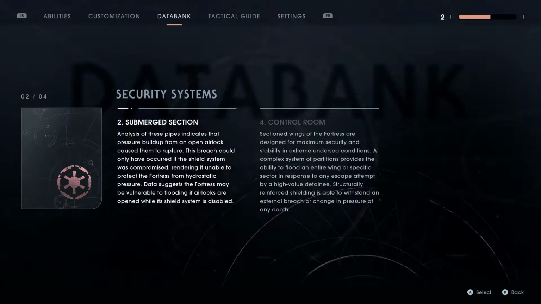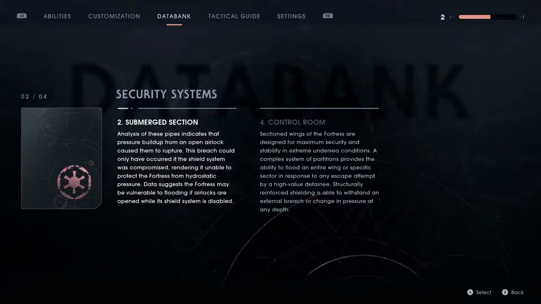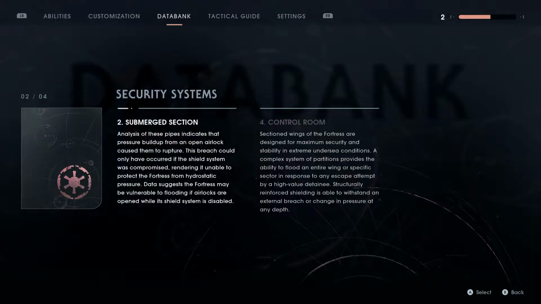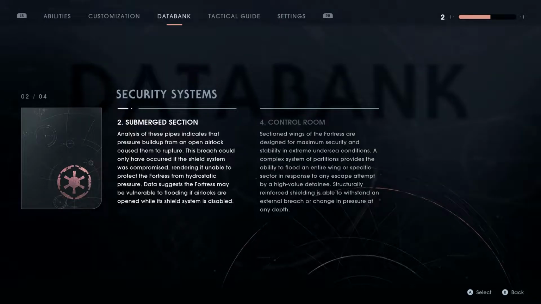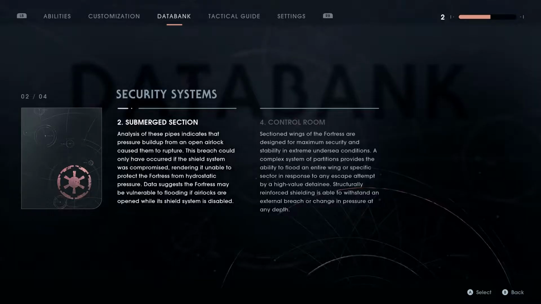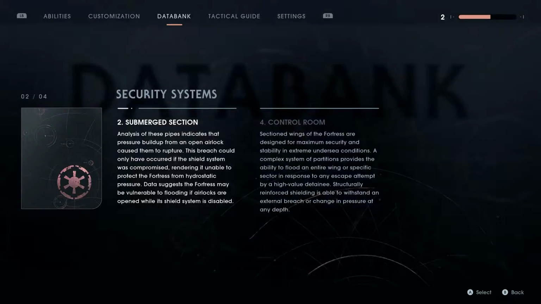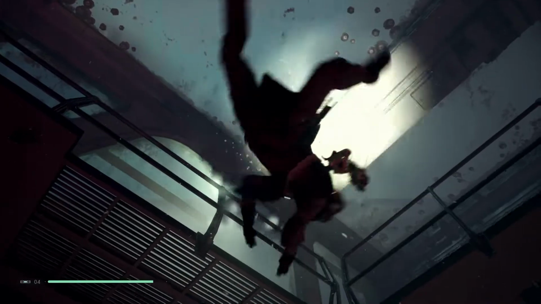Submerged section. Analysis of these pipes indicate that the pressure built up from an open airlock caused them to rupture. This breach could only have occurred if the shield system was compromised, rendering it unable to protect the fortress from hydrostatic pressure. Data suggests the fortress may be vulnerable to flooding if airlocks are open while its shield system is disabled. Not too sure what all that means, but okay.